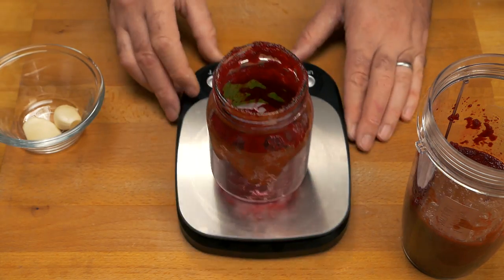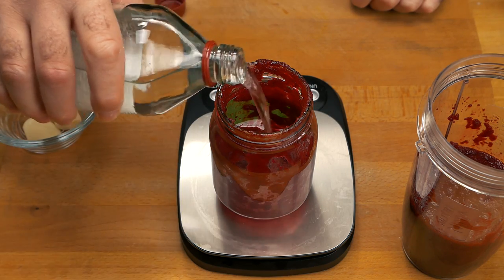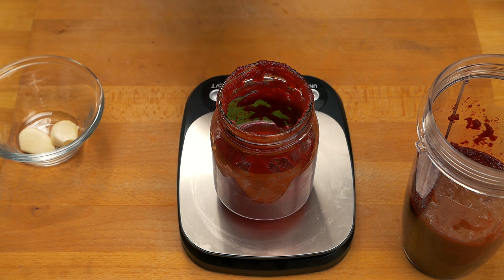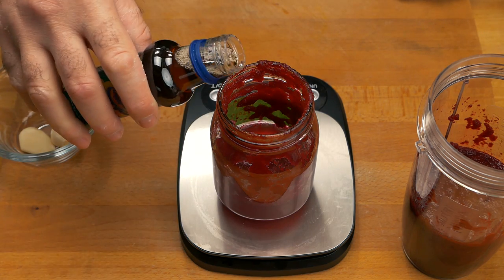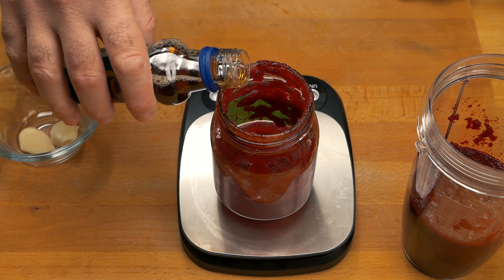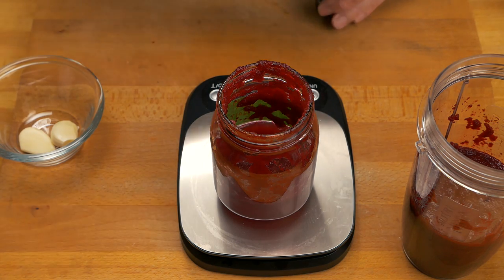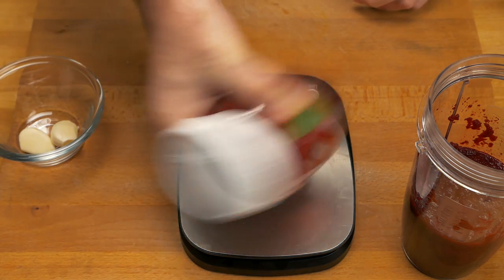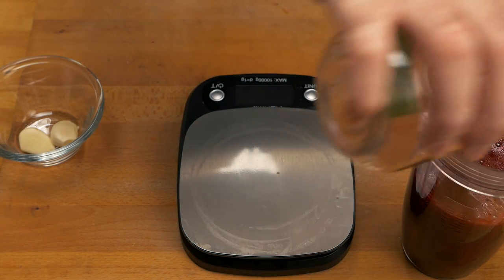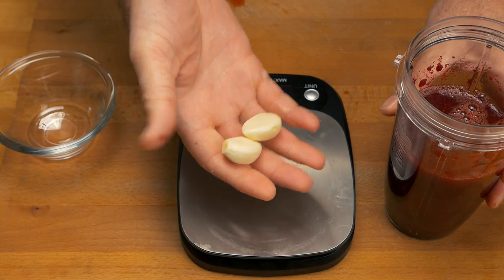So the way I'm going to do this, I'm just going to measure it on the scale. 125 grams is close enough to 125 milliliters. While we're at it, we might as well add the fish sauce. So I'm going to zero this out again, and we're going to be adding about 15 milliliters of fish sauce. Just be careful. Some fish sauces are stronger than others, and it can overwhelm the flavors if you go too heavy on it. So there we go, that's 15 milliliters, which is, again, roughly 15 grams. And that's going to go straight in. And then the last thing is the garlic.